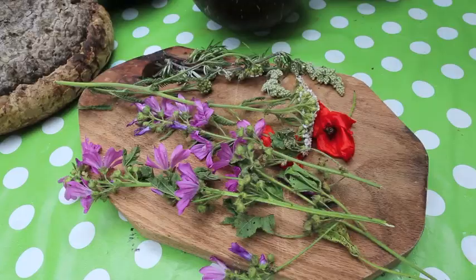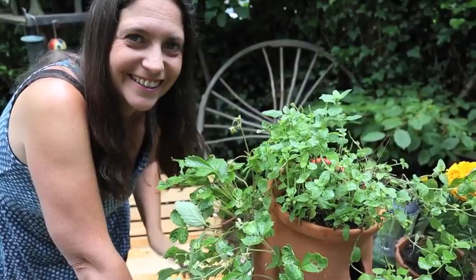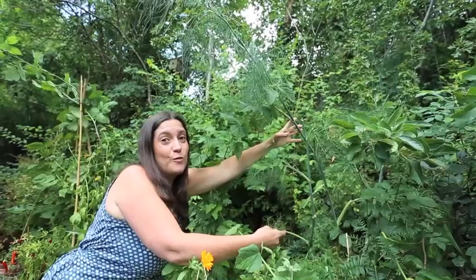We're going to make a really unusual, interesting, healing tea. But there are so many different herbal teas that you can make, hopefully from things in your garden or your local environment. So I'm going to take you on a tour of our garden and show you some of the things you can use. Why not try strawberry leaves and oregano? Look at this fennel! The leaves, the seeds and the root all make a really nice tea that aids digestion.